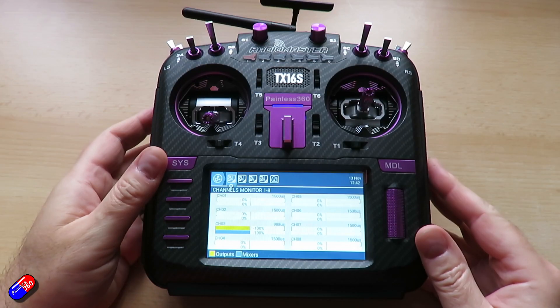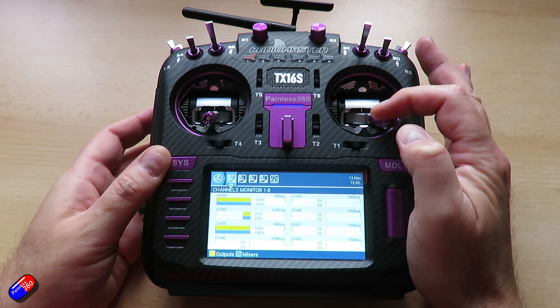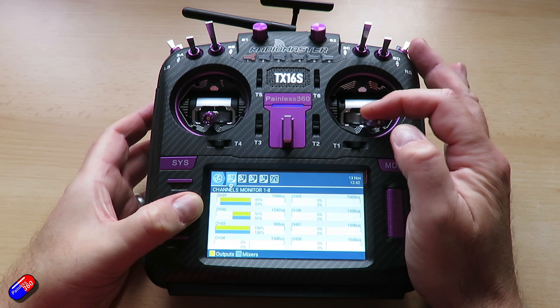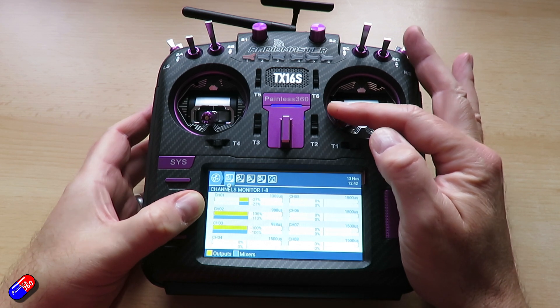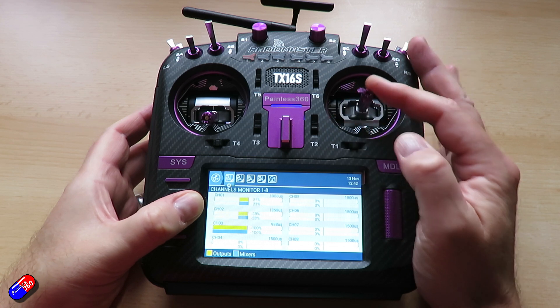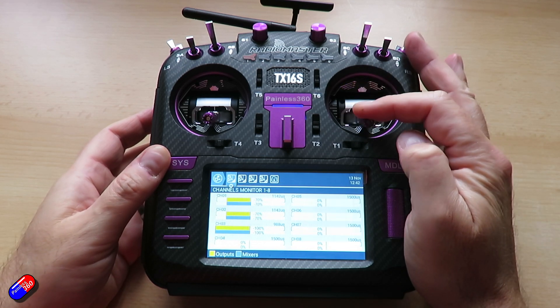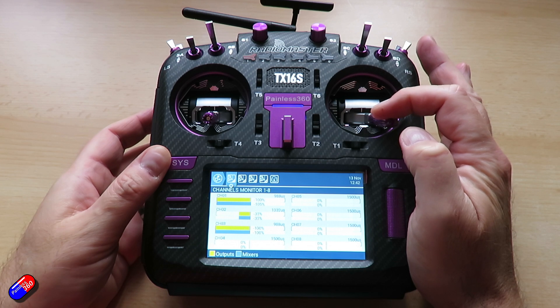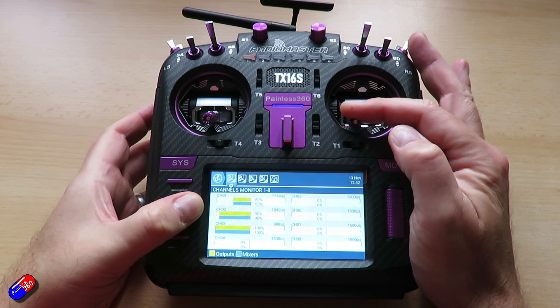The problem is it actually won't fix it. Although you will get more movement when testing individually on the bench, the issue comes when you're at the extent of flying the model — trying to do a hard bank and pull back hard on the elevator at the same time. You will saturate the control surface. If you've added a lot more elevator into the mix, and you pull the elevator back to its full extent, then try to move the aileron to execute a roll, one channel will max out while the other continues, making the roll unequal. It isn't ideal.